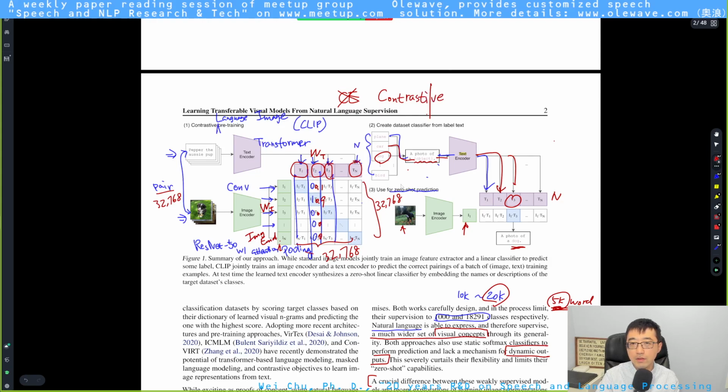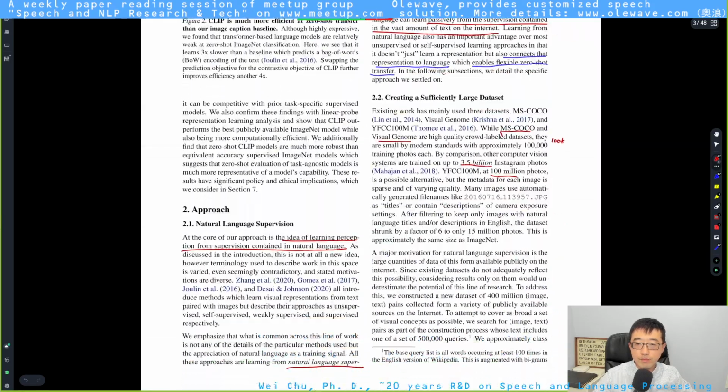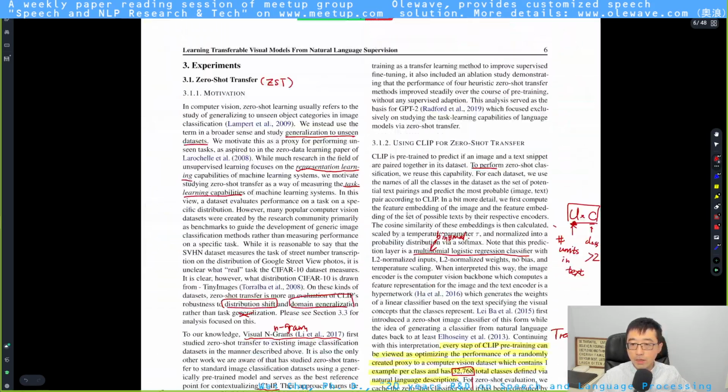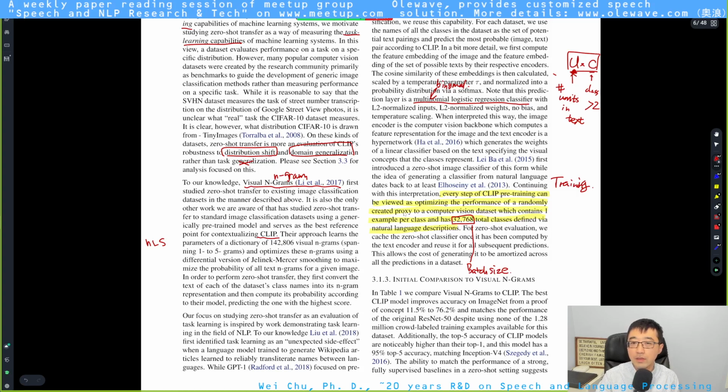Contrast, or you can call that cosine similarity. It's up to you. Let's go back to this. So this is why they're saying this: the randomly created proxy to a computer vision dataset, which contains one example per class and has 32,000 total classes defined via natural language description.